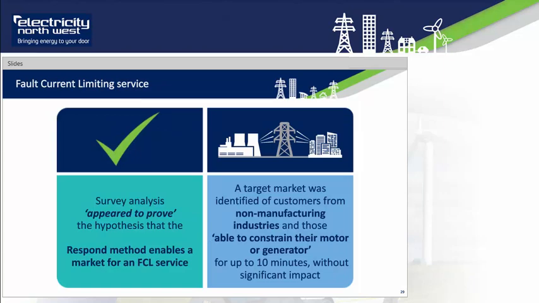The fault current limit service enables us to disconnect the fault current generated by industrial, commercial and generation customers using new technology which is being trialled under the Respond project. Significant time and effort has been spent developing an engaged customer panel to test and develop customer engagement material, customer surveys and contracts, which initially appeared to prove there was a market for the fault current limit service.